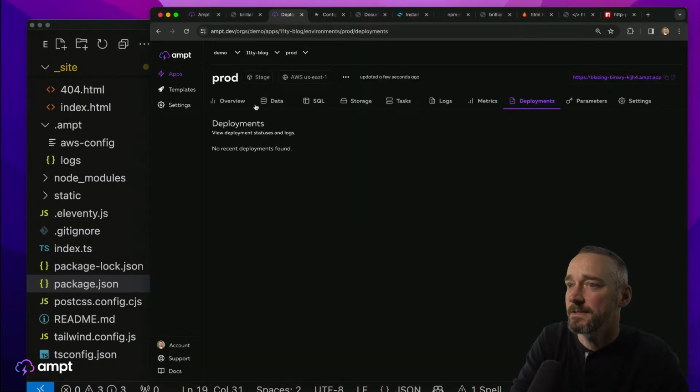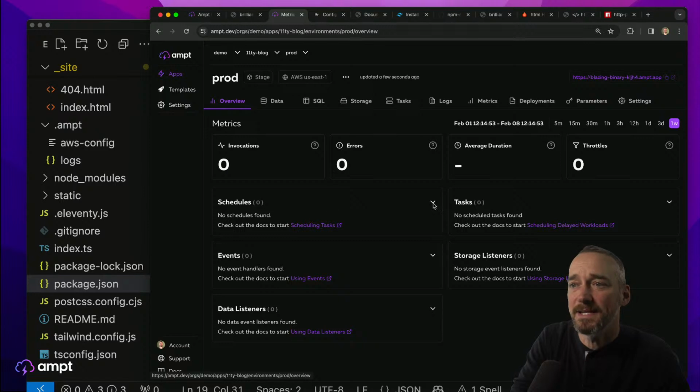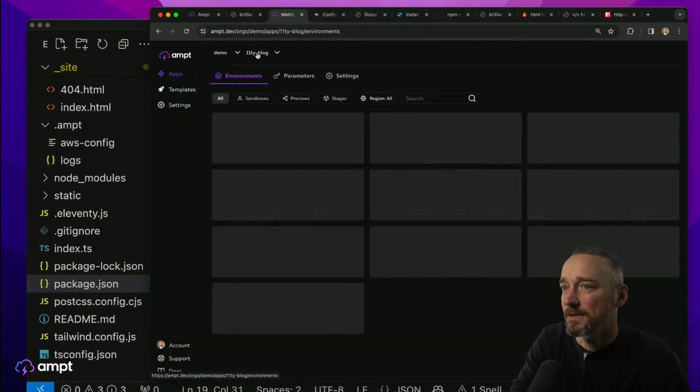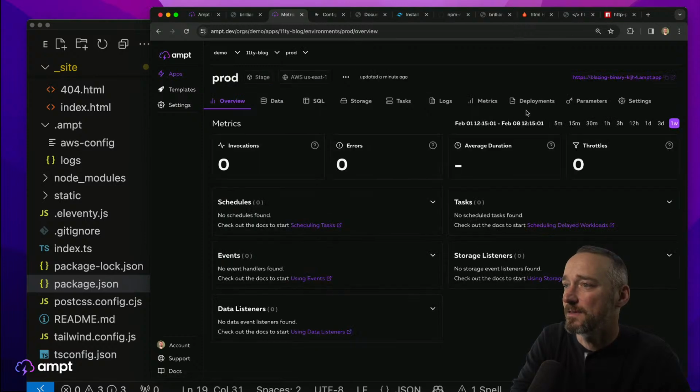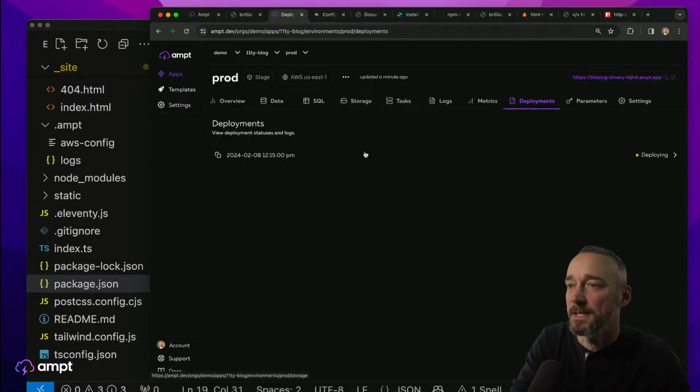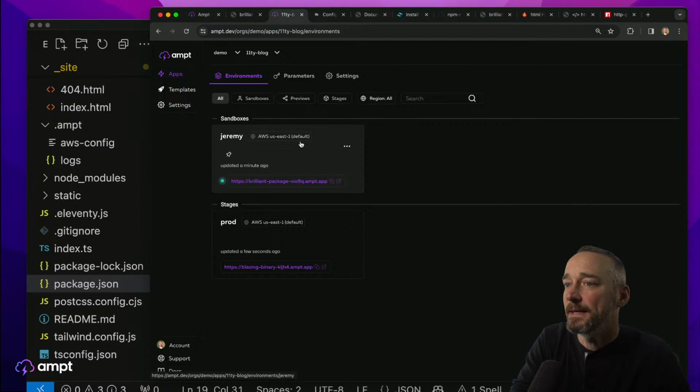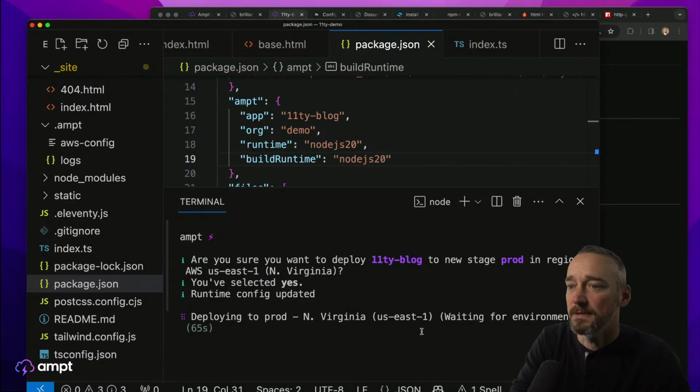Just refresh for fun. But again, this creates a completely separate environment in AWS. You get a separate URL. It's all completely isolated and so forth. Here we go. Now we've got our deployment deploying, and that should give us that URL in just a second. It always takes longer when you're live streaming, of course. Building and deploying, and then this should be live, and we'll have that URL.